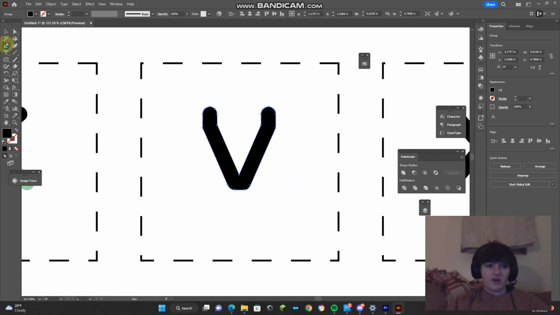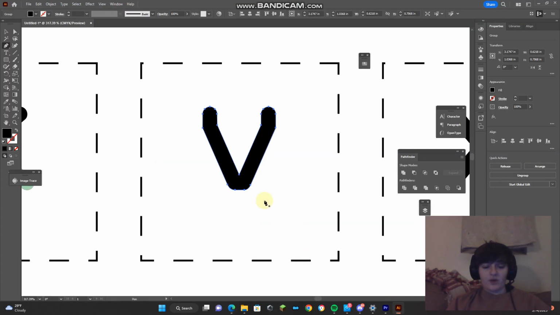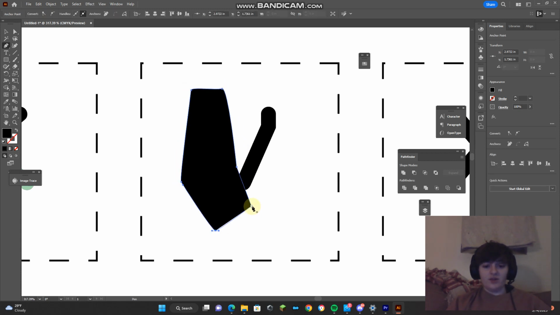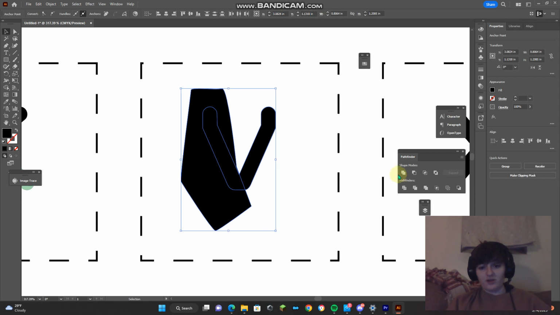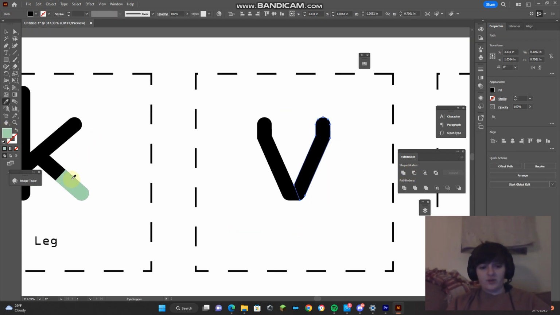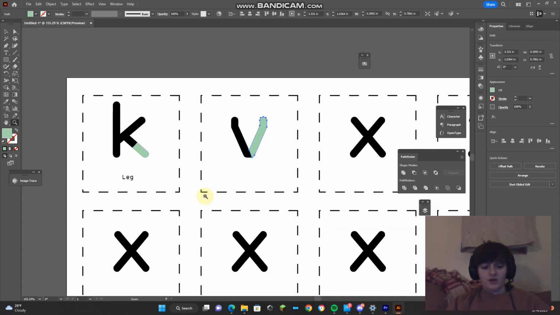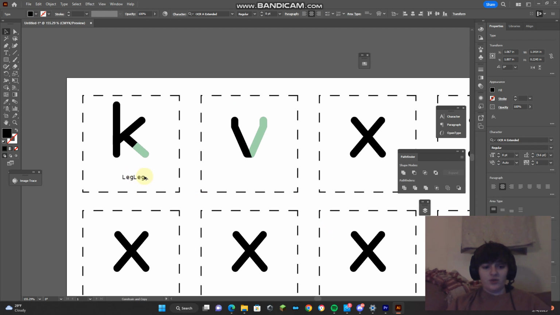And I'm going to come in and say, OK, so an arm is that top part. So I need to select everything except that arm. And it really doesn't matter what the shape looks like that is on top, as long as it's covering whatever you don't want. And then I can come over here and just color pick, and I've got the same one. You can grab this as well, drag it over, and boom, done. And you can help each other with it.